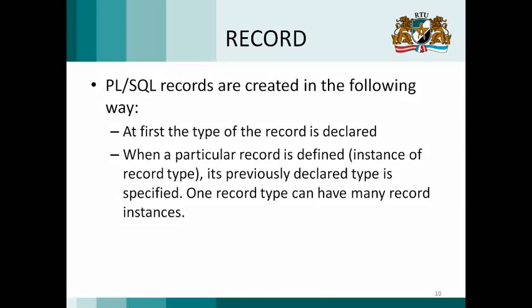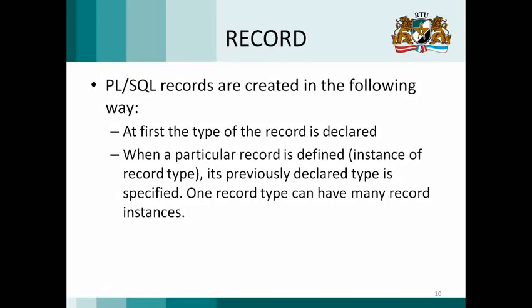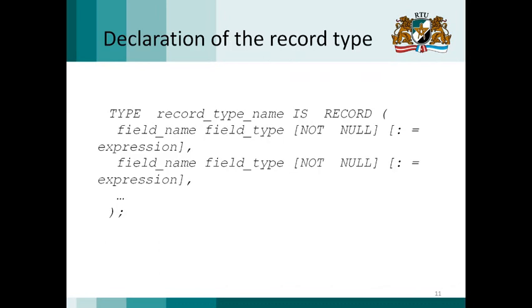And then we can have also person2 of type person, and so on. So this is a type, similarly to number, char, char2, and so on. And this is an instance of this type. I'll show you how it looks right now.